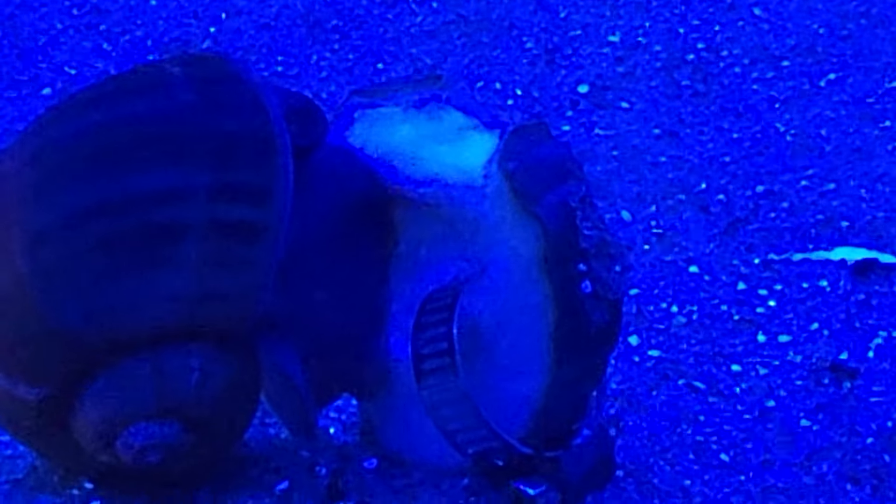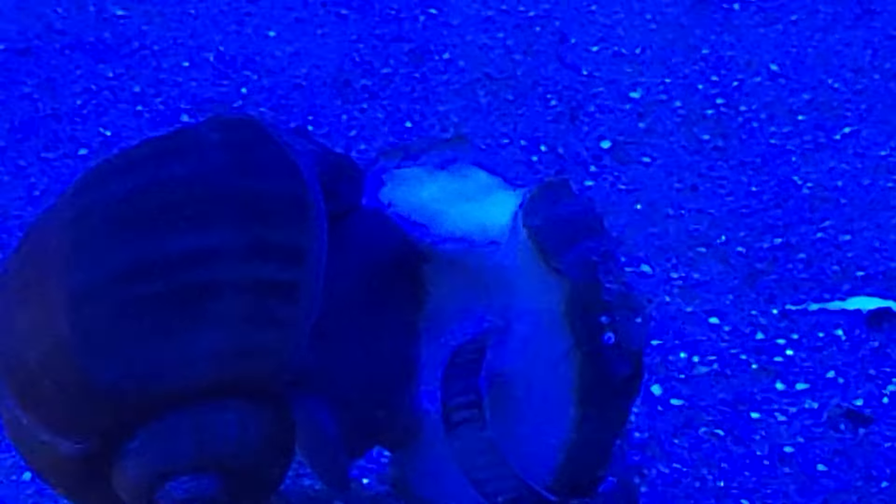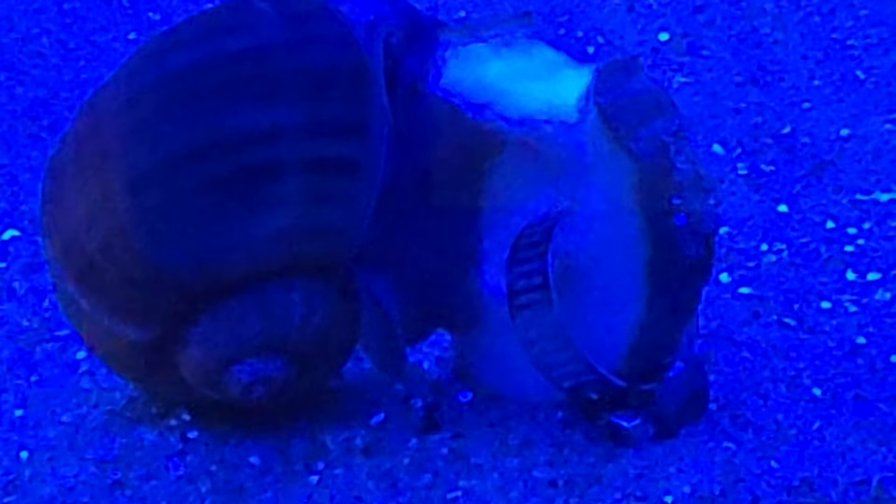I'm going to have to keep giving him cucumber and stuff because this tank doesn't have any life in it. But yeah, he's happy to be eating and he'll probably eat that whole thing — I'll show you tomorrow, we'll see where that's at. There's a little mouth working away there.